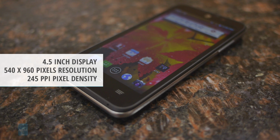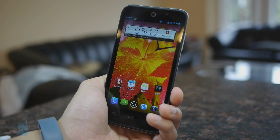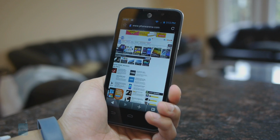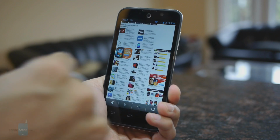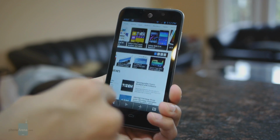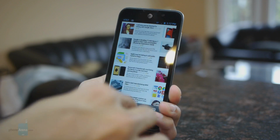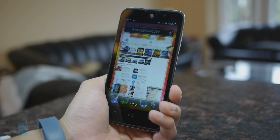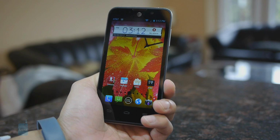What we have here on the AT&T Z998 is a 4.5-inch 540 by 960 TFT display, which gives it a pixel density count of 245 pixels per inch. It's not a 720p display, but regardless of that, it's still a nice looking one, and it works here with this mid-range smartphone. Sure, it doesn't have the most crisp looking details, and you might have to do a lot of pinch gestures in the web browser to view some of the fine text, but it's more than ample for the task at hand. On top of that, with this TFT display, we're very surprised by its vibrant color reproduction.